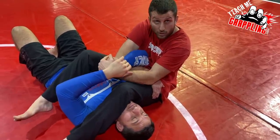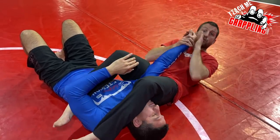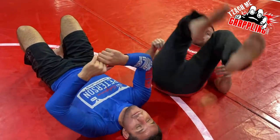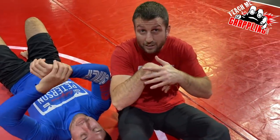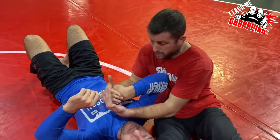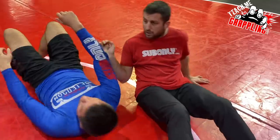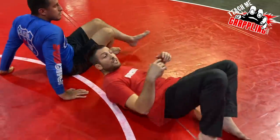You're either gonna get the wrist lock, or if he freaks out, he'll straighten his arm too. And then you'll take that. And he'll straighten his arm so that he doesn't get wrist locked, because he doesn't want his elbow stuck against your chest while you do this. Dude, there's no give there. Yeah. So go ahead, try it on me real quick, John, and then we'll wrap this video up. It's an easy video, man.